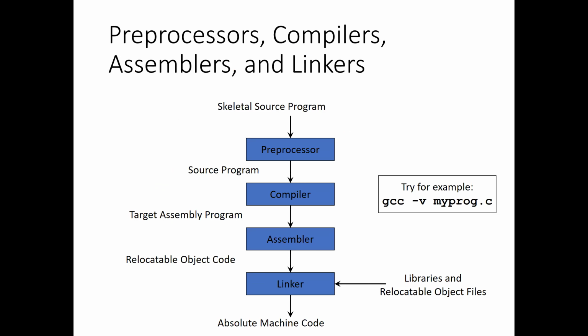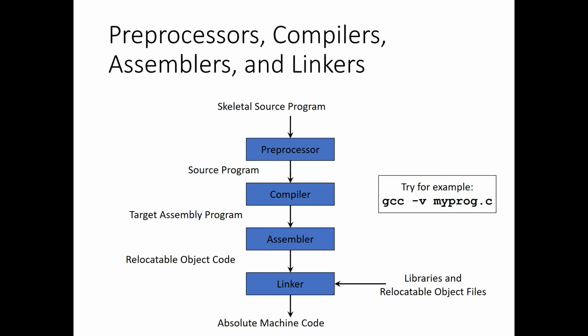Here, we're going to discuss the skeleton of compilers: preprocessor, assembler, and linker. The source program is given to the preprocessor. The preprocessor converts that source program into a processed program. That program is given to the compiler. The compiler will convert it into a target assembly language program. The assembler will convert assembly language into relocatable object code. Then finally, the relocatable object code is given to the linker. The linker converts relocatable object code into absolute machine code. That is the conversion through preprocessor, compiler, assembler, and linker.